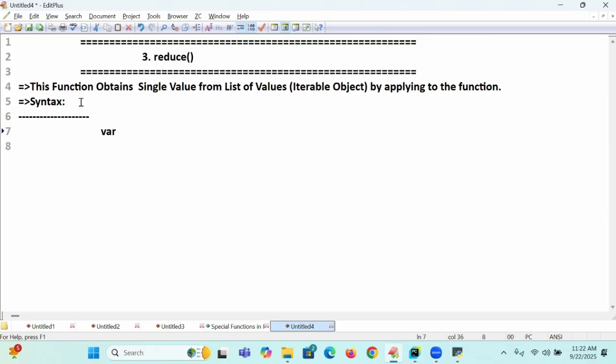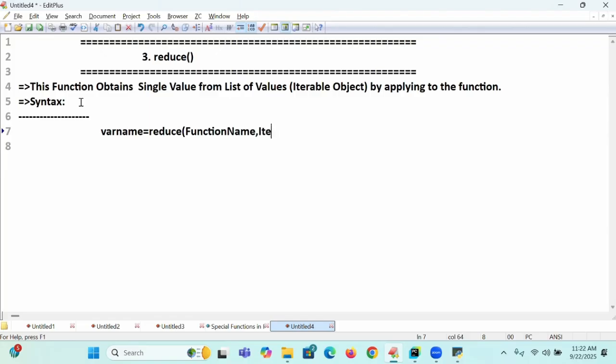I write variable name is equal to reduce of function name, comma, iterable object.